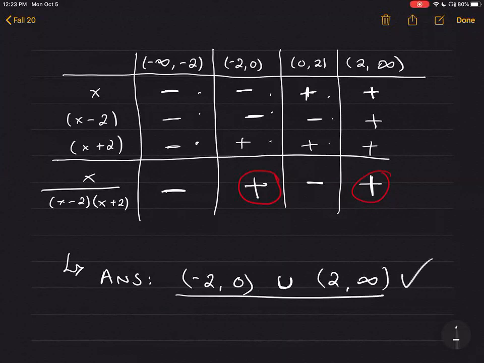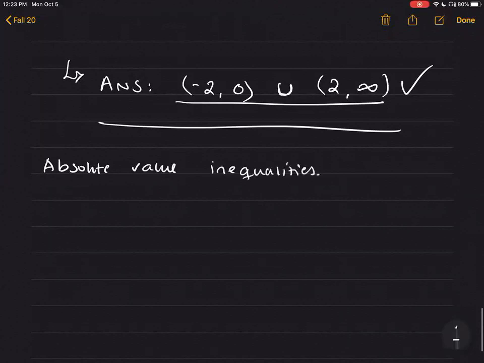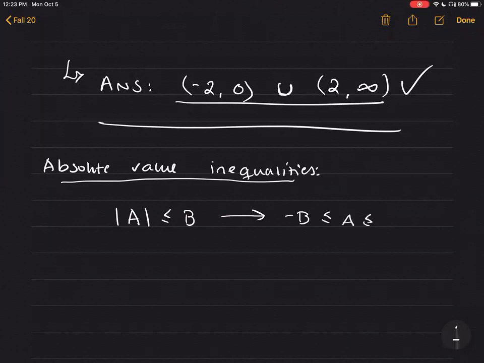All right, cool. Now there's one more kind of inequality that we're going to be dealing with a lot, and these are absolute value inequalities. All right. So in general, the pattern that you might see with these is that if you have absolute value of A is less than or equal to B, then the solution set's going to look something like -B less than or equal to A less than or equal to B, right? And so that might look like an interval like this on the real line.